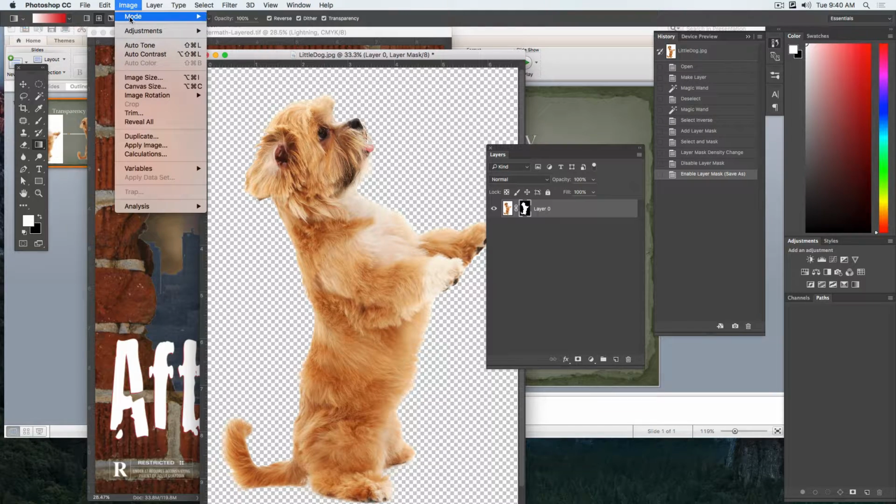If I go to Image, to my Mode, I'm working in RGB mode. Now what do we know about RGB? We talked about this in Illustrator. When is that one used? Is that for print? No, that's not for print. RGB is online, for screen. If I was to save this for something that's used for a website or to be displayed on a screen, this is my color mode.